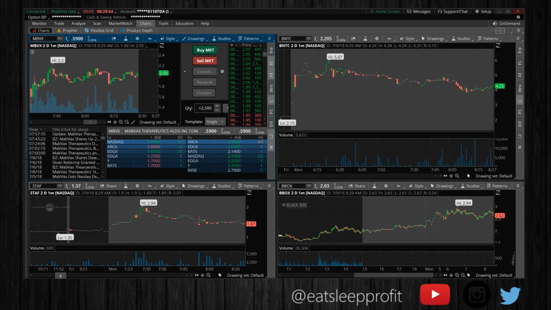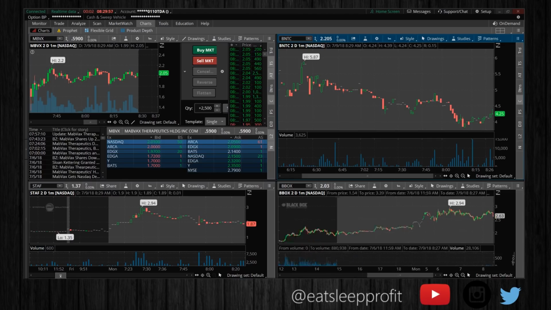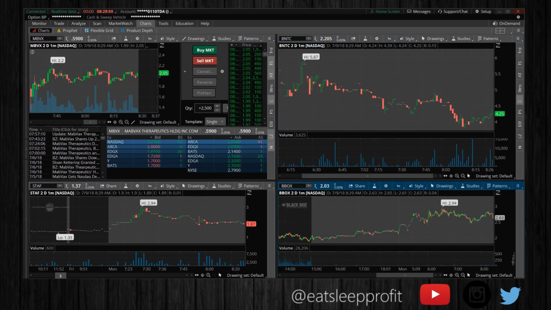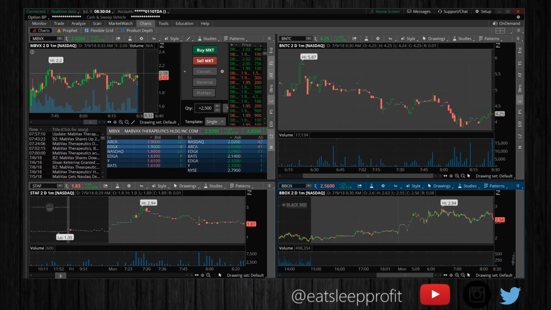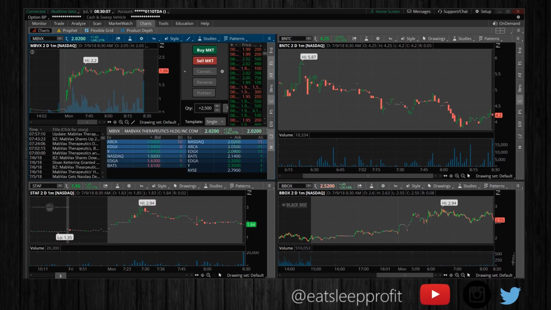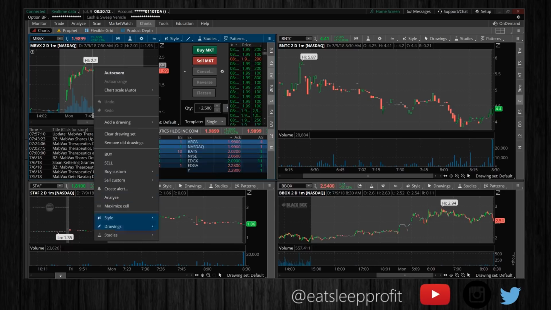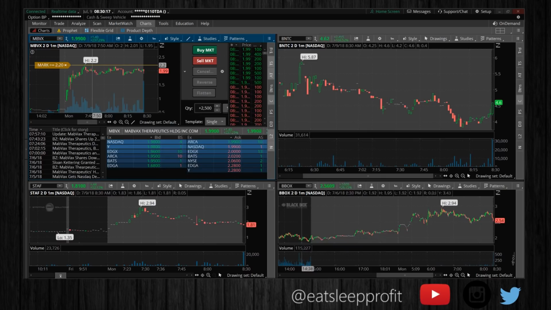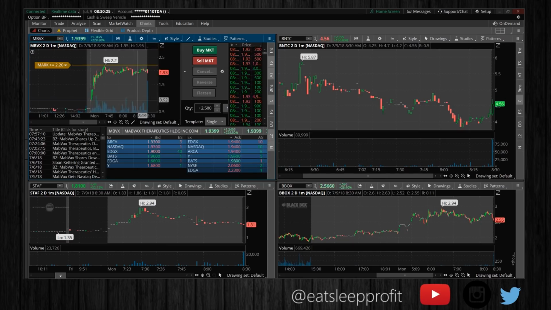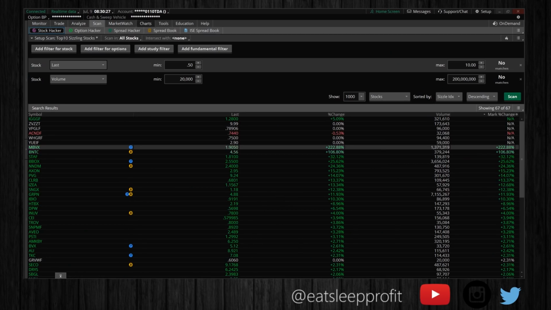Now you'll see once it comes into the intraday, the volume on these stocks will start to increase very high. So look at the volume bars down below, and you see now the market is open. You'll see these volume bars just shoot through the roof. The main reason for that is during the pre-market times, let me just set an alert on this stock here. Usually during the pre-market times, not everybody has the ability to enter and exit. So it limits the amount of traders that can enter into these stocks. So in turn, a lot of times the volume is going to be relatively low. So that's why I like to move my volume minimums towards around 20,000.